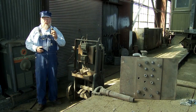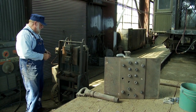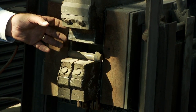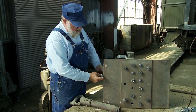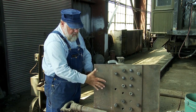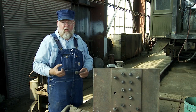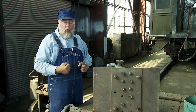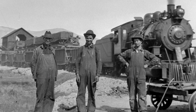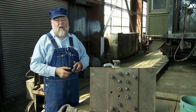And this predates welding. The way this worked is you would have a metal plate, you would drill a hole in the metal plate, you would put your rivet in here, and it would heat up until it was red hot. And then after it was red hot, you would put it inside the hole, and you'd have a bucker on the back side, and you'd have a hammer on this side, and it would bang, bang, bang, and then it would form a very nice head. And of course, as metal cools, it contracts, and that contraction would make for a very, very tight seal, a steam-proof seal, and this is a skill that built America, hot riveting, that we need to keep our steam locomotives operating and to keep our cars in good repair.